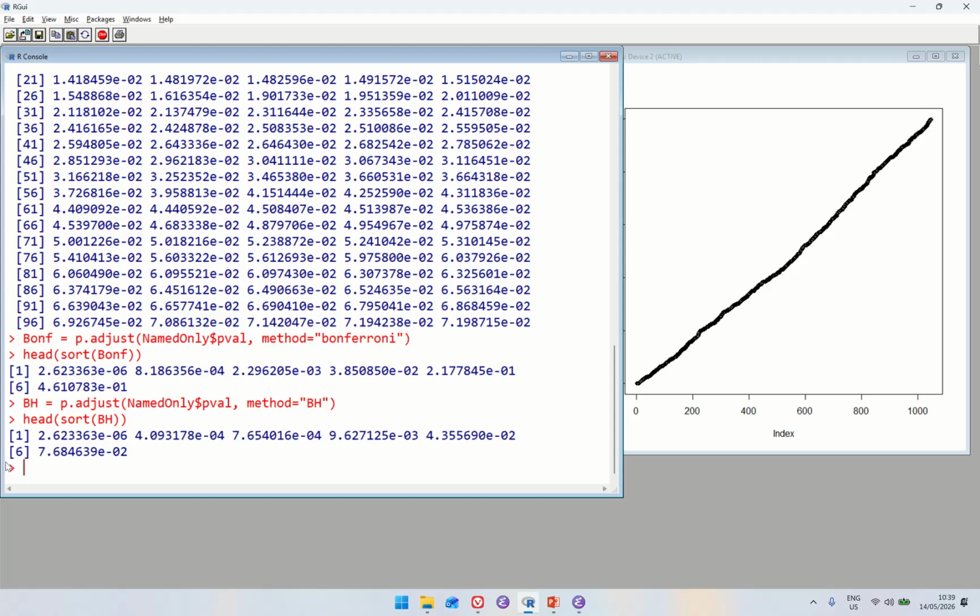Now when we sort these, we see that the initial p-value is the same after correction. But then they differ in how these values have changed after that. So here we see that now we would move this left 4 places, so we get 3 zeros before the 4. Here we have 3 zeros before the 7, and so on.